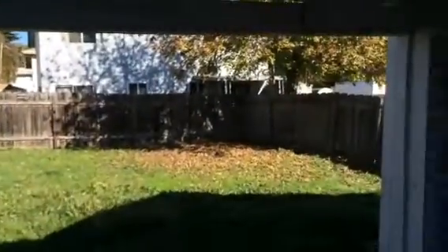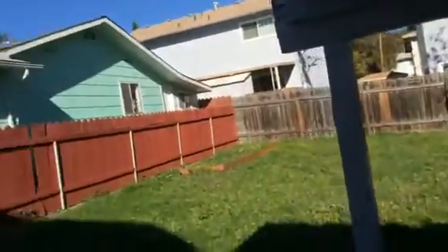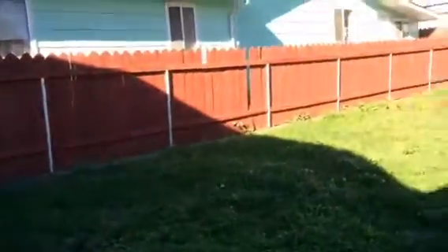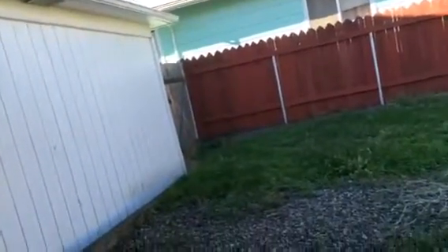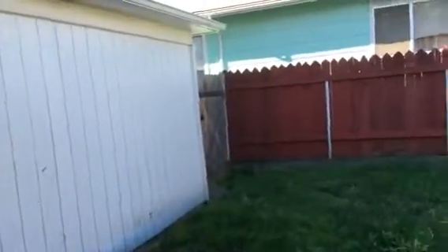Next to the refrigerator is where the laundry hookups are provided, with added storage for the laundry area. The back door steps outside to a little covered patio with a nice size yard that's easy to maintain. Garage access is to the right, with added storage up in the rafters and plenty of room to park the car. There's also gate access to the side yard.